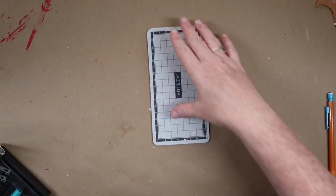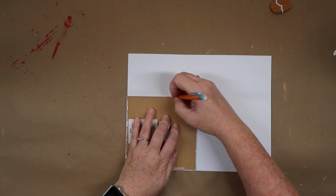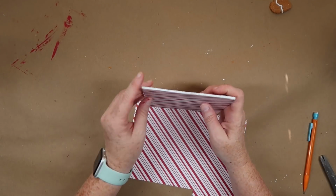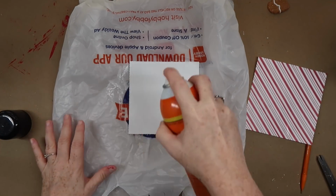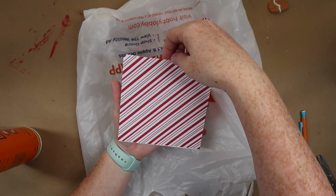Once I got that done, I was ready to get the back of my sign ready, which I just had this red and white striped scrapbook paper from Hobby Lobby, and I just traced the back of it, and then I used some of the Gorilla Glue spray adhesive. Love, love, love this spray adhesive. I attached my paper, and then I'm just going to put the frame back together with some hot glue.